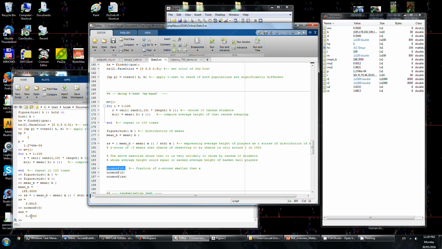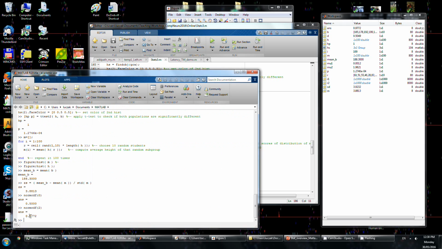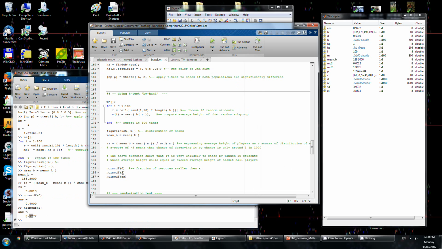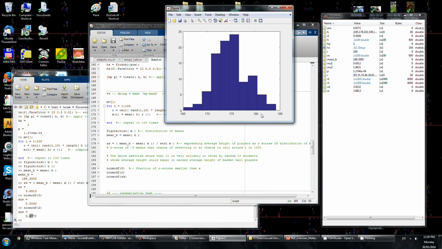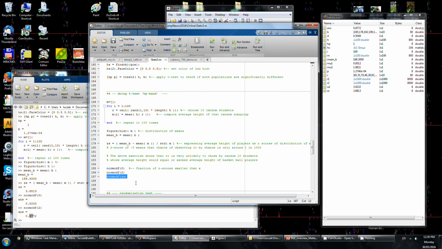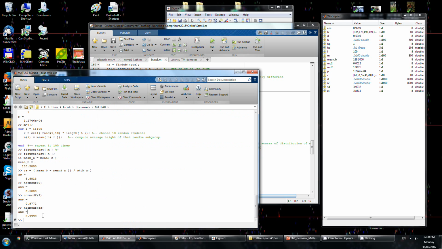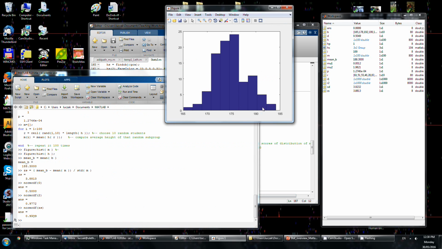So if we have a normal distribution for z-scores, with mean 0 and unit standard deviation, 50% of scores will be below 0. If we have a z-score of 2, then 97% of points will be below the z-score of 2. So a z-score of 2 will be probably somewhere here, and 97% of points will be on the left, smaller than this. And here, let's test what the percentage of points smaller than the z-score we observe will be. It shows that 99.99% of scores will be lower than this z-score of 3.8.